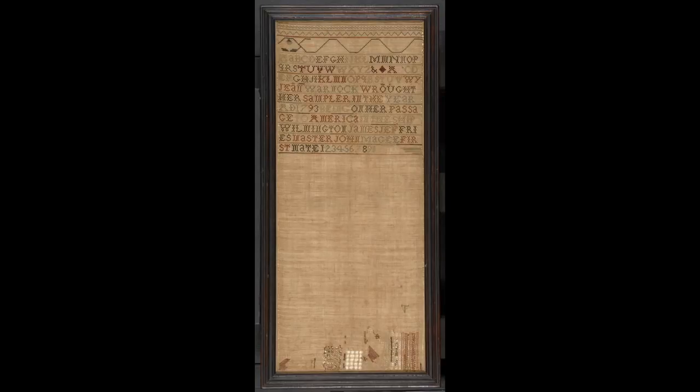I know. And so we've been actively collecting needlework from people from diverse backgrounds. We've got one done at a missionary school by a Native American woman that's not in this show. But I'm trying to do that because I think that one of the things schoolgirl needlework is indicative of is the importance of women's education, which was something that was greatly debated in the past, and it's not been that long that women were not able to get a college education, right? Right. So I think that's one of the things historically that the surviving needlework can tell us: the importance of women's education.